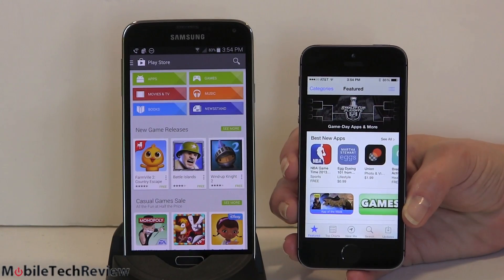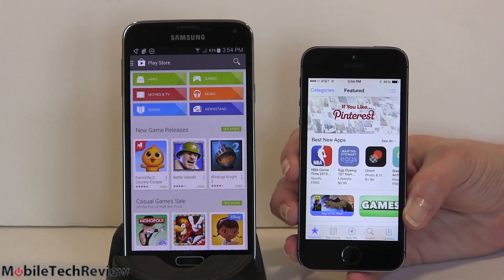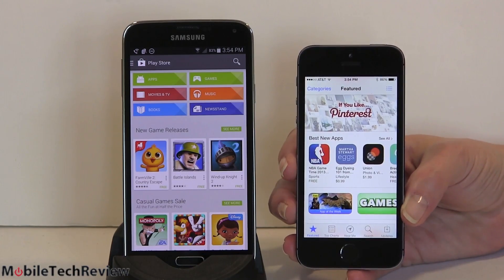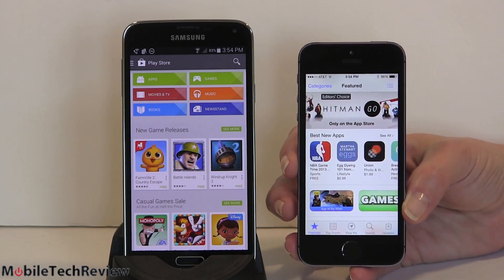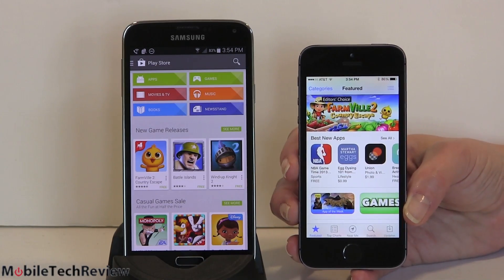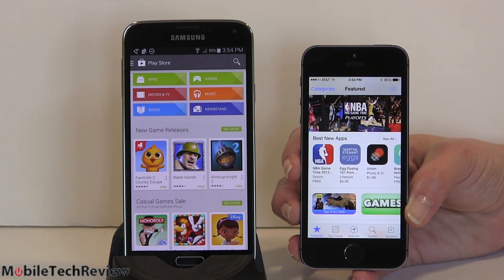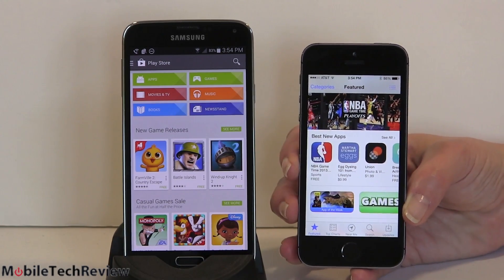By the way, both of these are set to the same brightness now. The Samsung can achieve 500 nits of brightness, so can the iPhone. The iPhone has a slider plus auto-brightness, so it's actually auto-brightening a little bit more than the Samsung. If we use auto-brightness in an indoor location on the Samsung, it just runs the phone darker, so we have to turn that off.